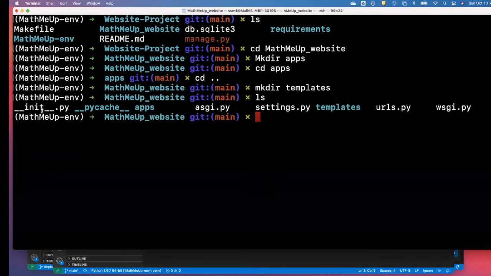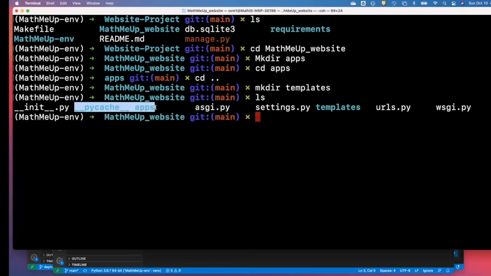So now, as you can see, in this folder, which is the mathmeup website folder, you have the init file. You have this file, which gets automatically generated when we run the server and keeps all the cache. So it's not really an important file, but you might see that one appearing after running the server.